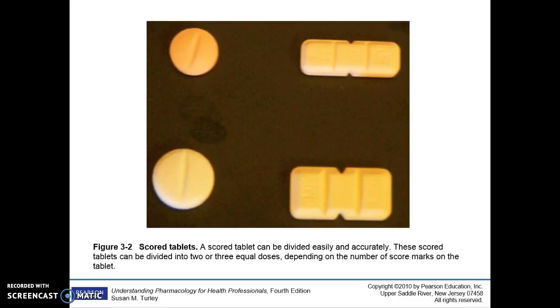Enteric coated is going to have a type of coating on it that makes swallowing easier, things like that. Slow release tablets are made in such a manner where they won't release all at one time. Caplets are going to be more of a capsule shape, but a tablet form. And then we've got a lozenge and a troche. So those are some of the other tablet forms that you're going to be seeing.